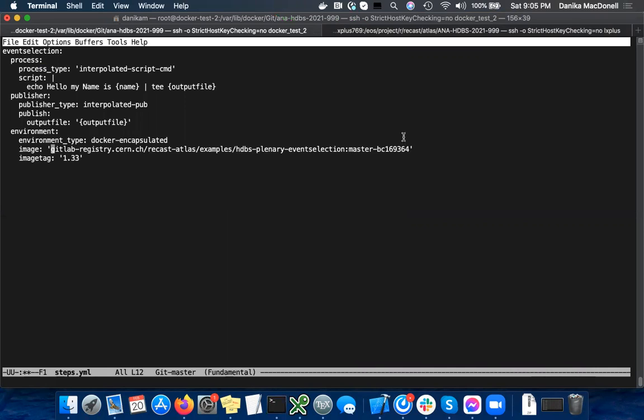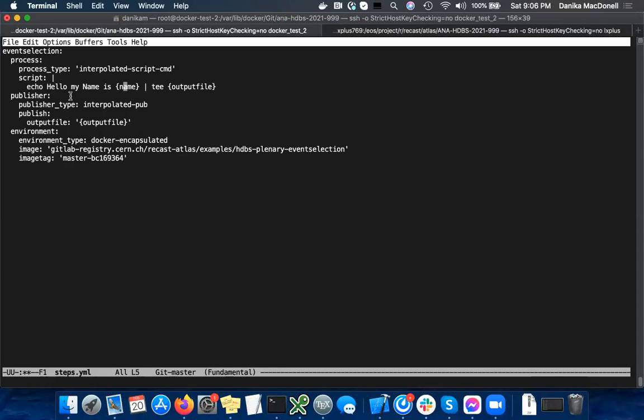Now in this case, we actually want to specify the image and the image tag separately. So I'll just copy the image tag and get rid of it here and paste it into this image tag field.